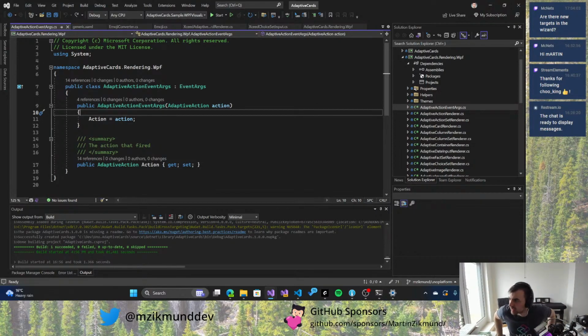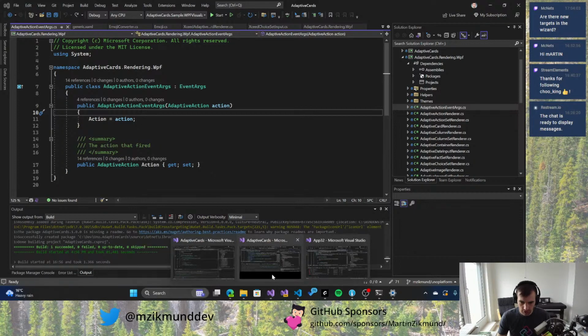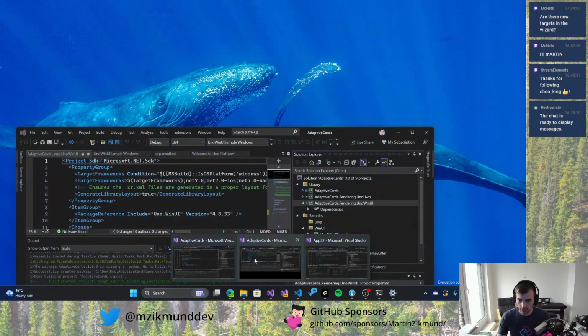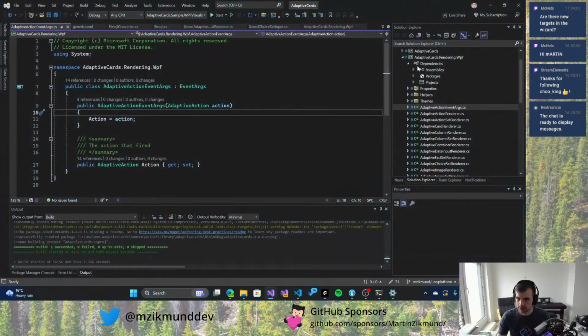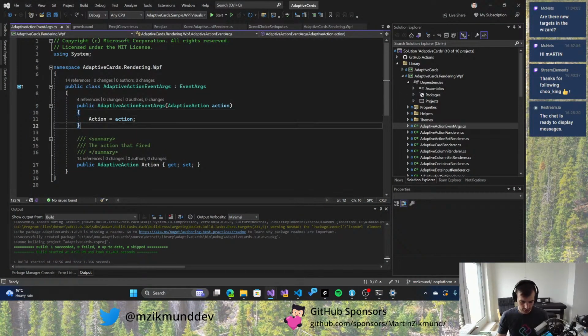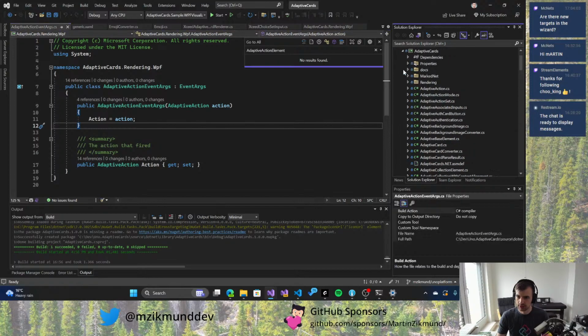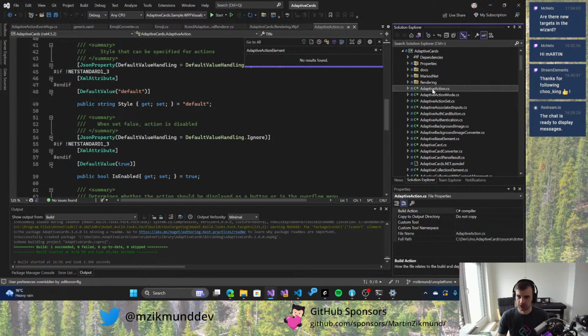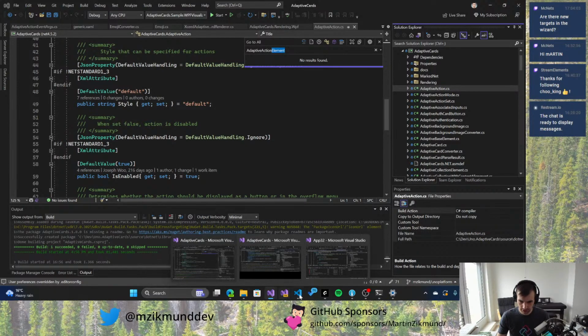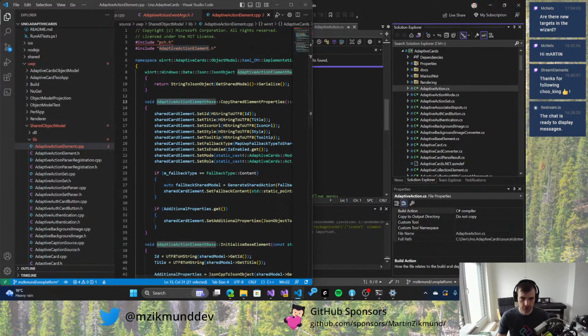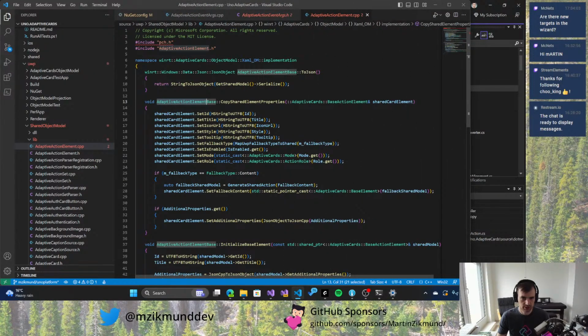Right. So, yeah, things are getting more interesting. I'm not completely sure where the object model part of the code is here, because it seems that there is adaptive action, for example, but what is adaptive action element? What is the difference? Is it the same thing? It is possible it is.